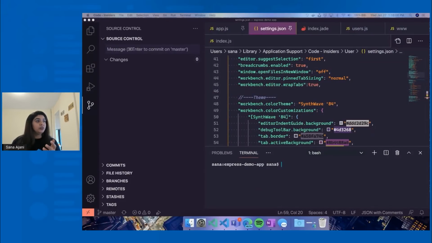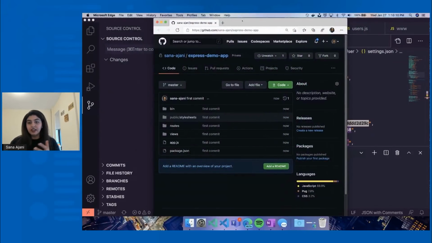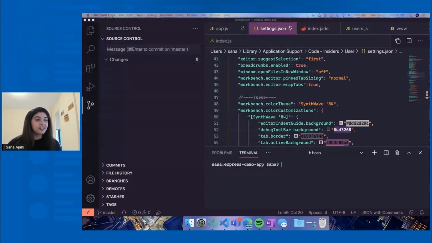I'll show you what that just opened up over here, and it did my first commit for me. That was super easy, literally a push of a button to make sure I've backed everything up in VS Code with source control. Earlier, if I had to do this, I would go to GitHub, create an empty repository, have a single file in there, bring it down, and then drop my local files into that. That's a roundabout way of doing this. So this makes it a lot easier to just do it directly from VS Code.